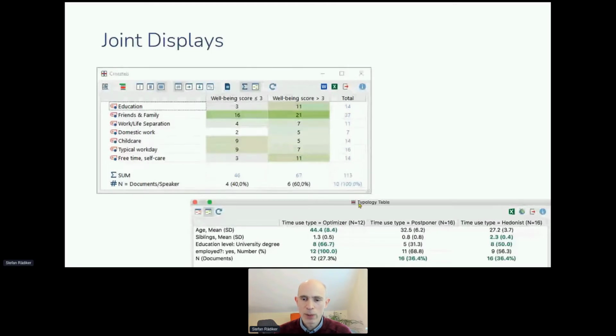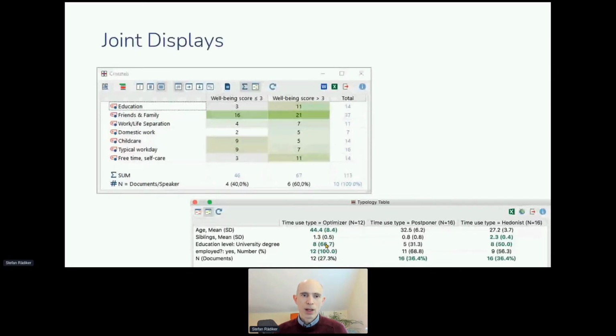We use the qualitative data here to build types, to group our data, our cases, into, let's say, subsamples, and we compare how these subsamples differ in ages. For example, we create here the mean, or we look for the numbers and the percentages.